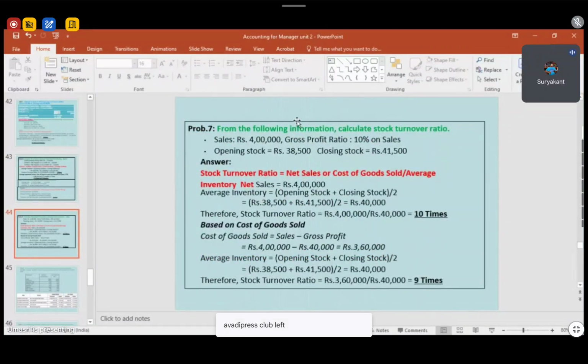Ma'am, in the exam, for example, we know the formula. We have memorized the formula and we are writing the answer sheet. But we don't know how to pick up the figures, like how to calculate the debit side or credit side correctly. So will we get marks on that?